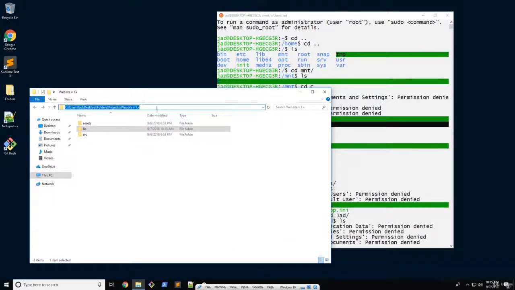Now, if I actually click here, you can see that it brings up this path. So without it, it says This PC and then Desktop, Folders, Projects. But if you click on it, it gives you this path. So if you don't already know what a path is, or if you're just starting out, basically what it allows you to do is specify what folder you're in. So it allows you to classify everything. So we start with the top level, which is the C drive. Then we go into our users, then your specified user, then your desktop, then folders, then projects. So it's kind of in a classification order. So there's a top level, which is your C drive, and then inside that there's users, then your user, then desktop, and so on.